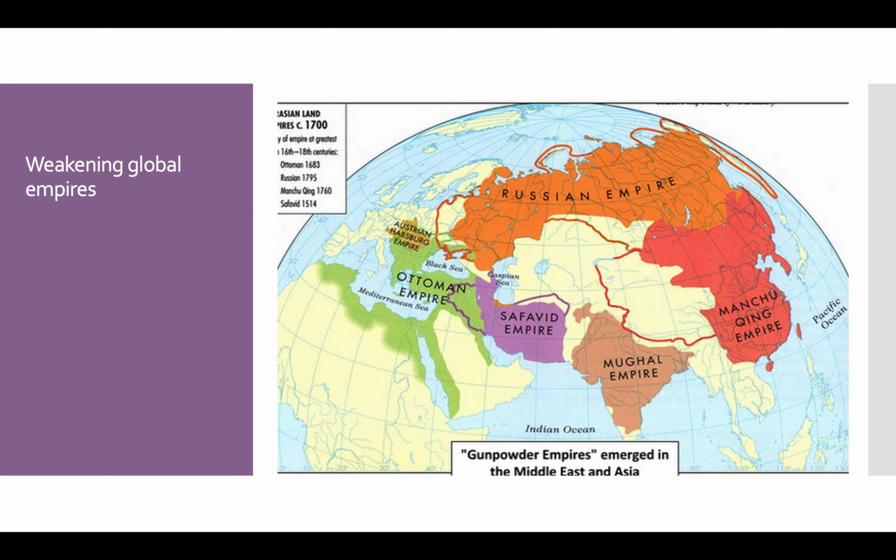Our next case, or next cause, I should say, is looking at who the Europeans were contesting. And as it just so happens, around the same time, around the 1700s, these great powers that were so dominant in the 1500s and 1600s, all more or less around the same time, began to weaken. So I'll give you a metaphor.